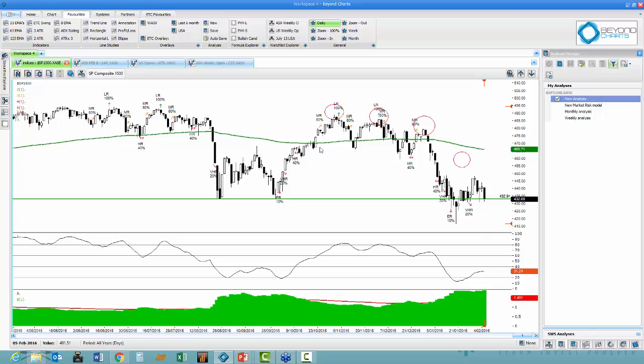A number of the bigger stocks in the market, particularly the stocks in the Nasdaq, your Apples, your Facebooks, your Netflix, your Googles, your LinkedIns, etc. Big stocks have really started to become really under pressure, and they've really dragged the rest of the market down. That's probably what was holding the market up to a certain degree. Certainly a lot of stocks in the US are very much in bear territory. So something to keep in mind.